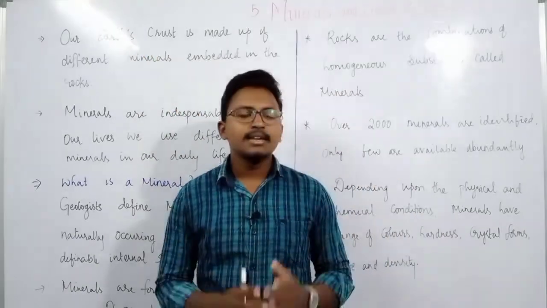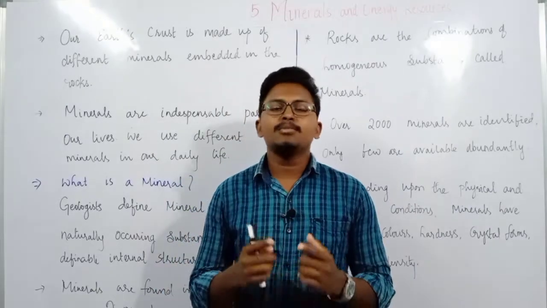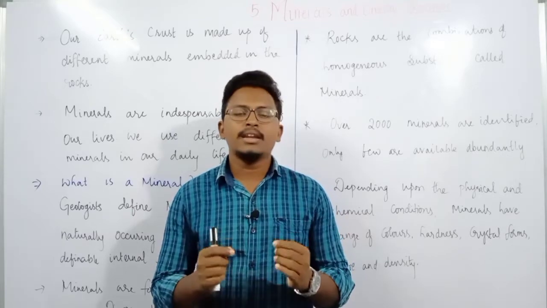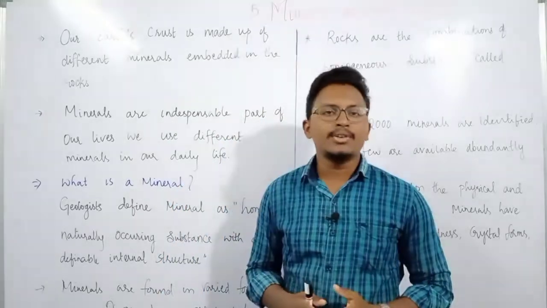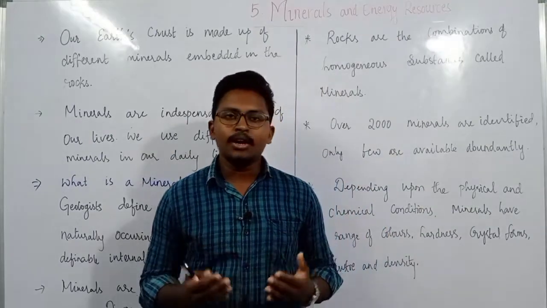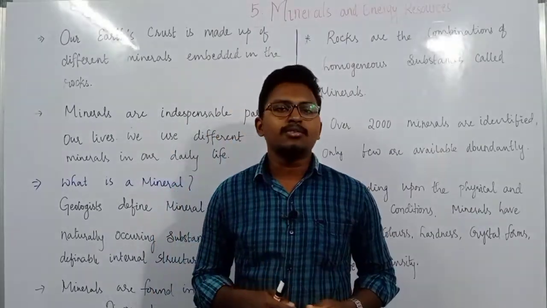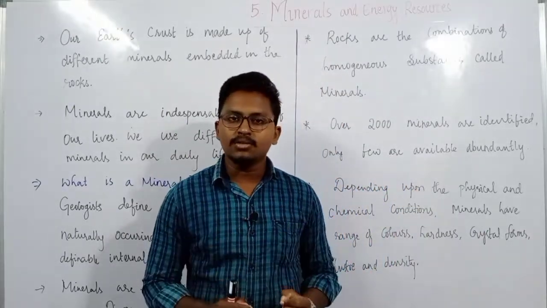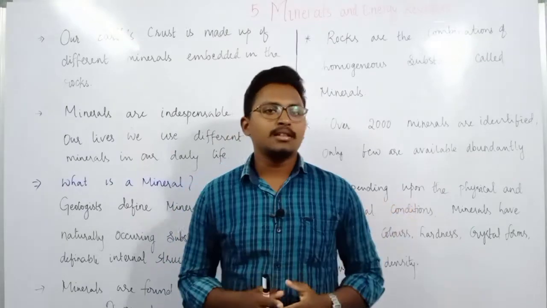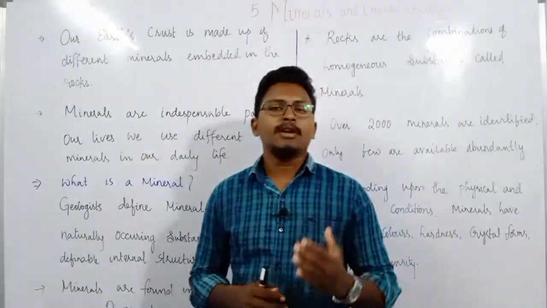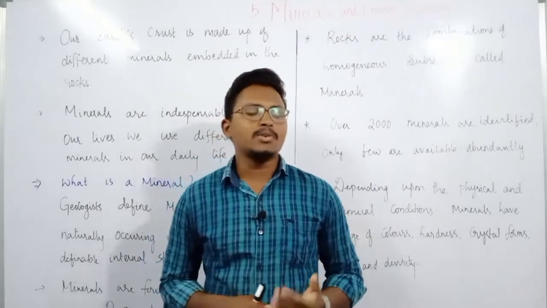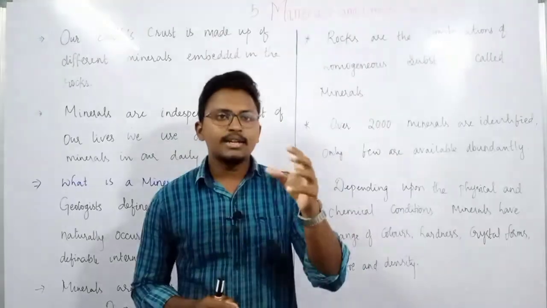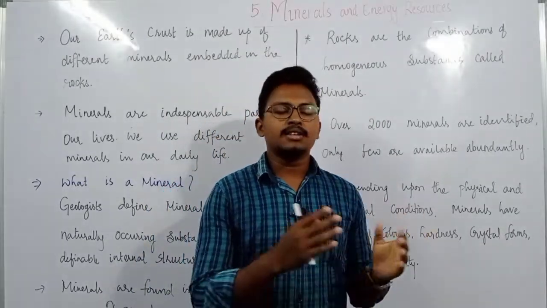As you all know, these minerals are an indispensable part of our life, that means they are highly necessary. We use different minerals in our daily life, starting with our daily routine. For example, early morning when we wake up, we take our brush or our toothpaste. Many things which we use are made up of these minerals. For example, take toothpaste. It is made up of sometimes silica, limestone, titanium oxide or aluminum oxide. Depending upon the toothpaste, different minerals are used in manufacturing it.